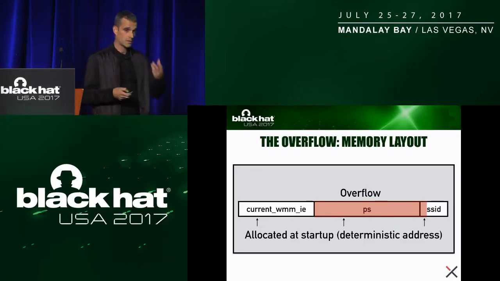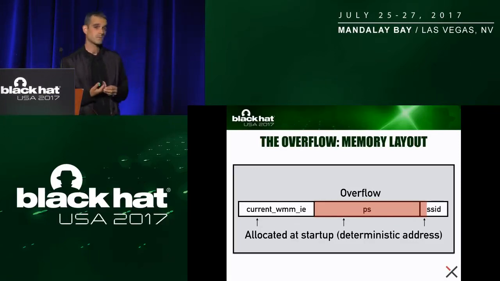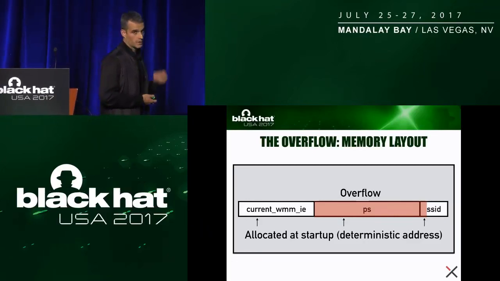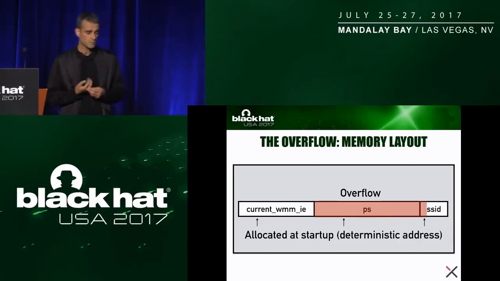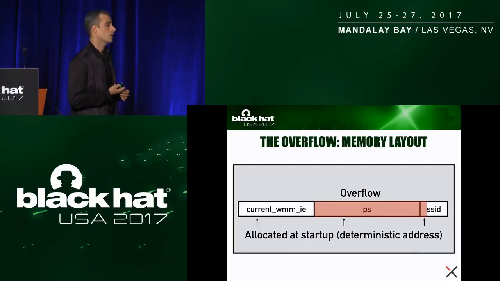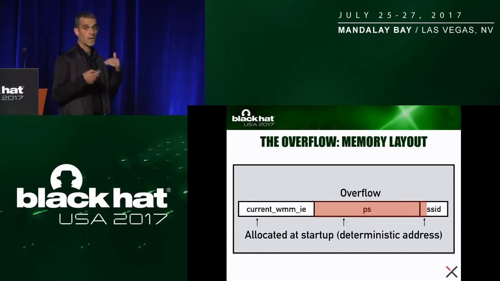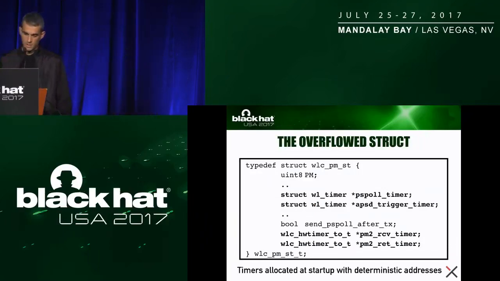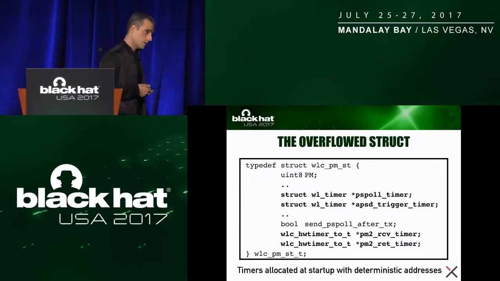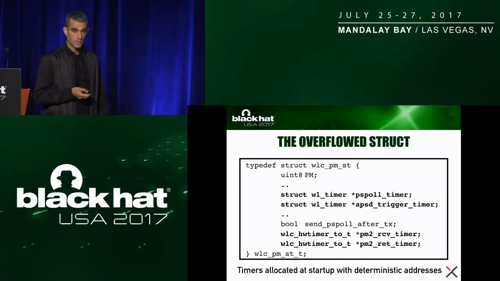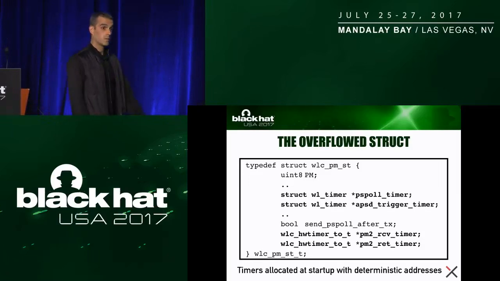And given the deterministic allocations that the agent DRTE allocator makes, we can consistently predict the locations on a given system, on a given firmware. And it stays consistent across reboots. Even if you reboot the phone 100 times, the addresses remain the same. And once we confirmed that, that was a good lucky point. We wanted to check if our luck remains consistent.